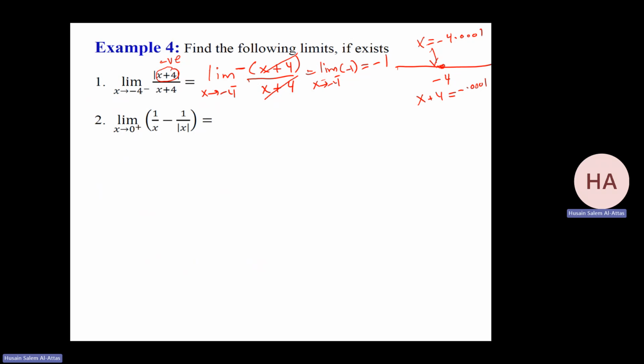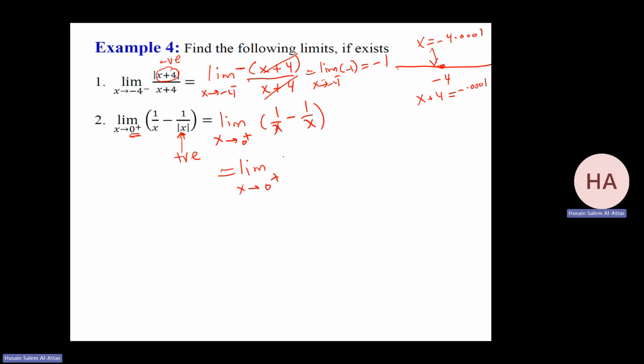Now, let me do this one. It goes to 0 from right. First, I need to get rid of the absolute value. So what will be the things inside the absolute value? These things will be positive. So I get rid of the absolute value: if it goes to 0 from right, 1 over x minus 1 over x. That will be my first step. I don't do any calculation, I just get rid of the absolute value. Since the things inside the absolute value are positive, since it goes to 0 from right, I take it out.